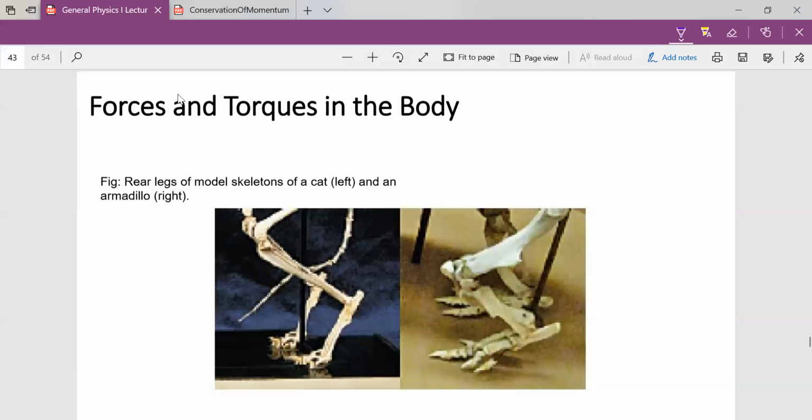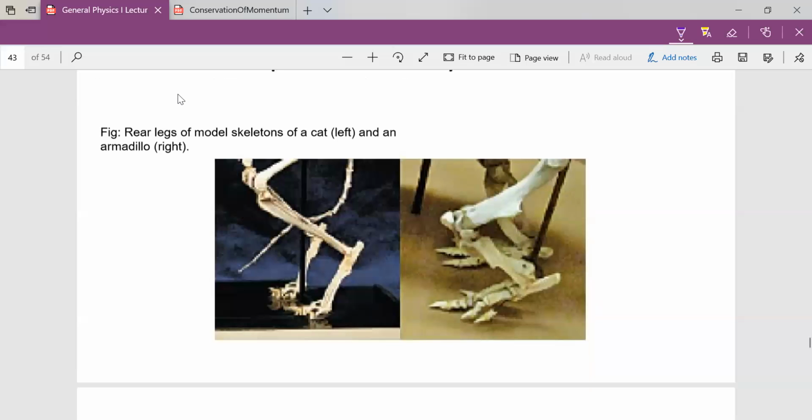And then force is that which causes motion in the linear dimension. So we see the picture before us, the picture of the leg skeleton of two kinds of animals, the cat and the armadillo. So this is the armadillo and this is the cat. Now, if you look at these two diagrams, it appears as if both of them are bending the same way, because it's taking the shape of the leg of an animal. But let's look closely at the structural arrangement of these bones.